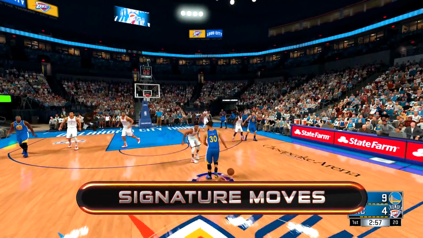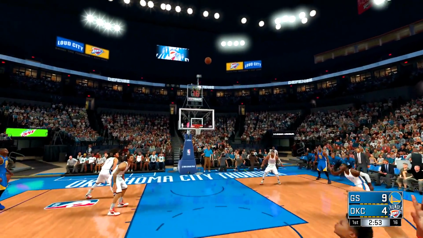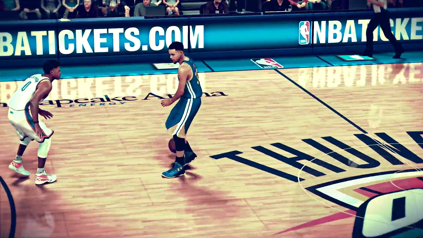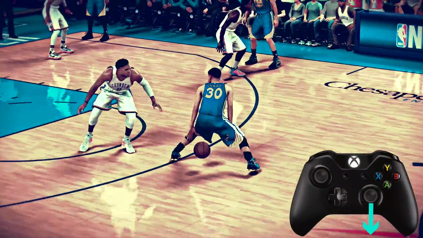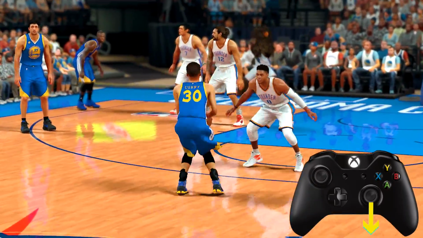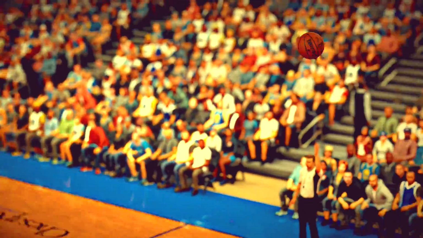Now let's look at the signature size up, double behind the back combo into a snatchback with Steph Curry. And the takeover has begun. Take a look at this, simply tapping the right stick back twice, moving forward after the crossover and doing the snatchback. Move the right stick away from the defender and you light them up.